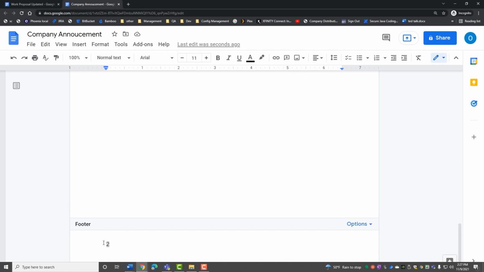and also if I scroll down to the second page. So remember, when it comes to inserting your headers and footers, you're going to want to go up to the Insert drop-down menu and then select Header and then select Footer to get that information in there. And again, we want you to try it out. So go for it. Open up a Google Doc and try putting in some headers and footers.